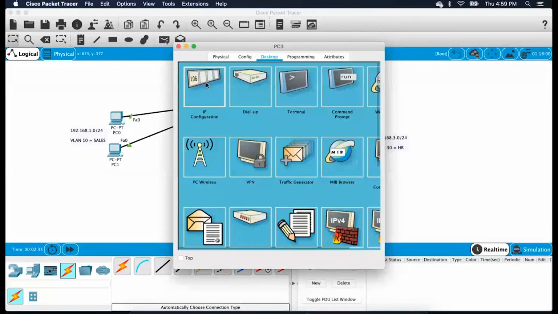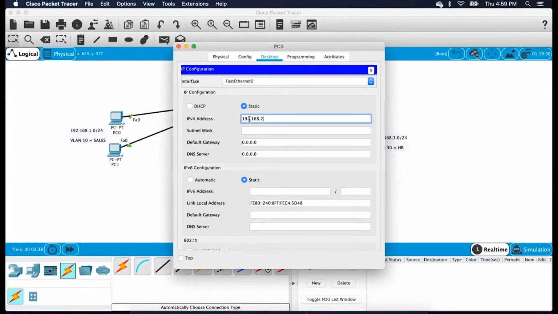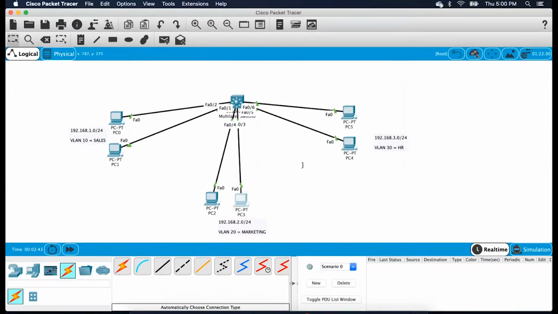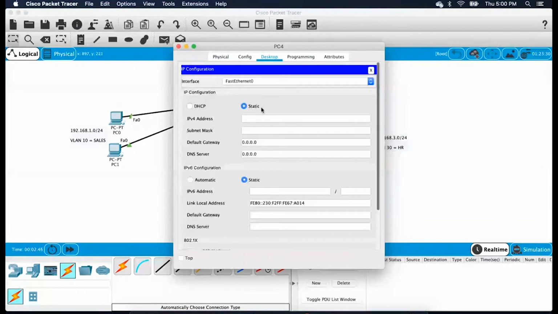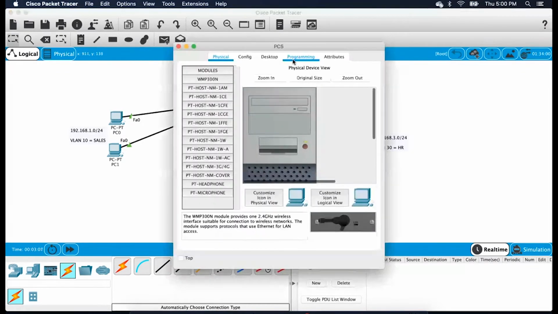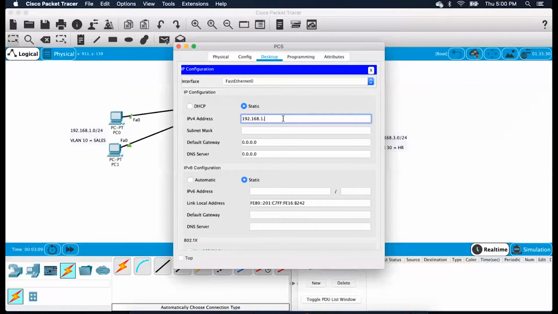On the fourth PC, 2.3 and 2.1. On the fifth PC, 3.2 and 3.1. And on the last PC, 3.3 along with 3.1 as the gateway.